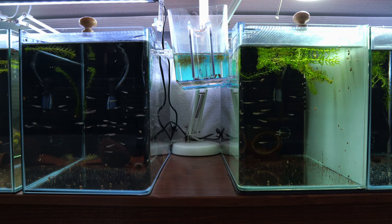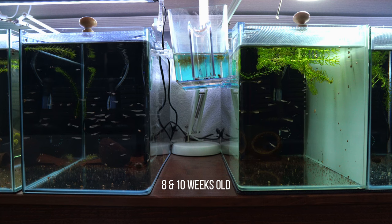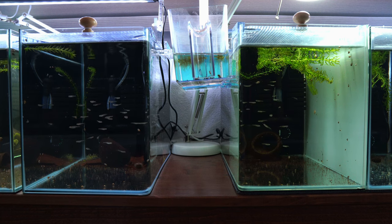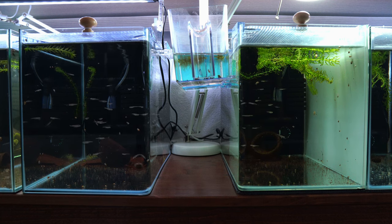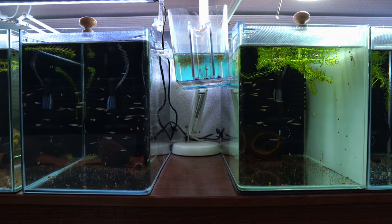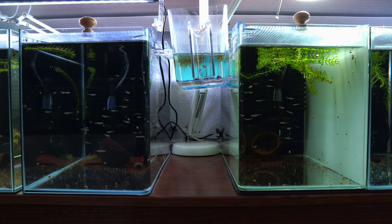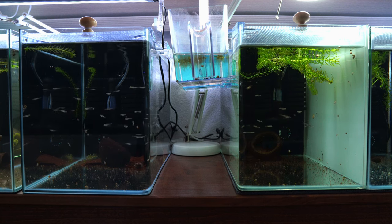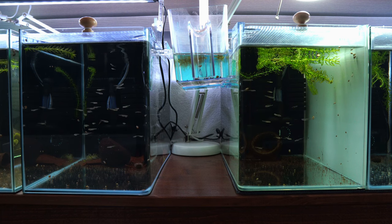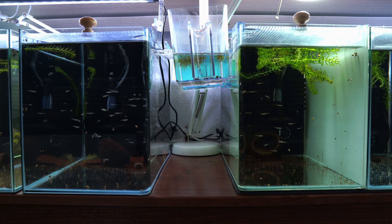Approximately the fry is 8 weeks old and 10 weeks old, and they are getting big for their fry grow out aquarium, so I'm going to move them down. If I had to guess, I would say approximately there's 50 of them, but now when I remove them I will count them and I will know the exact number.